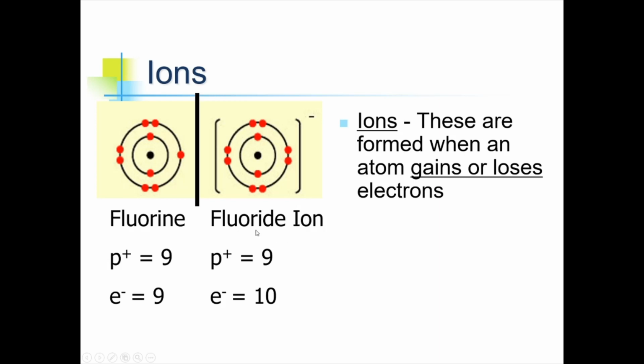Notice also the name change. We also went from fluorine to fluoride. We'll talk about that more in a little bit. But what we notice here is that the outer ring, the valence electrons, have a pattern. They are put in pairs. So we have 2, 4, 6, and then you have this 1 by itself. So that's 7, right? Now, most elements want to have 8 electrons in their outermost orbital. So these ions want to have 8 valence electrons. So you can see here in the ionic form, we have 1, 2, 3, 4, 5, 6, 7, 8 valence electrons once fluorine has gained an extra electron. So that's why it only gains 1 more electron.